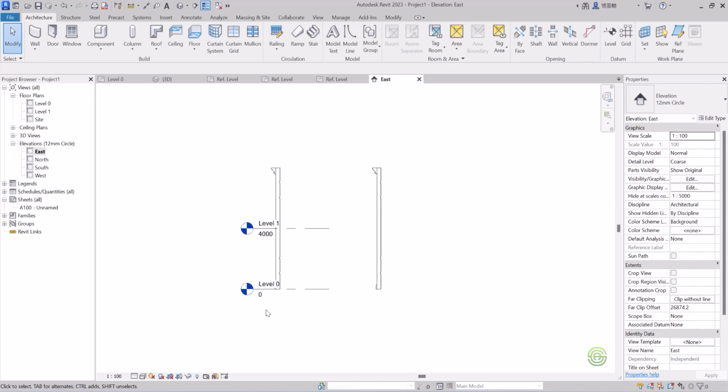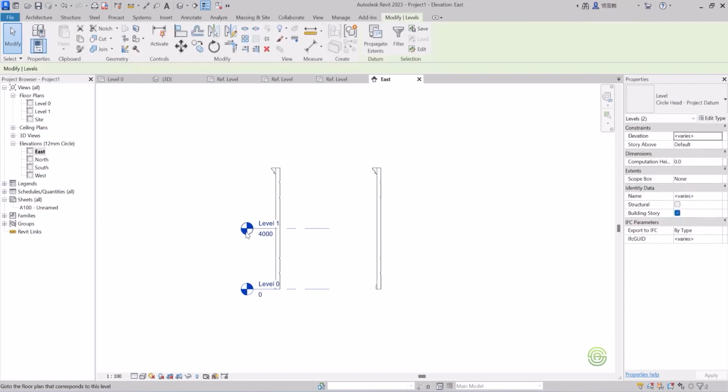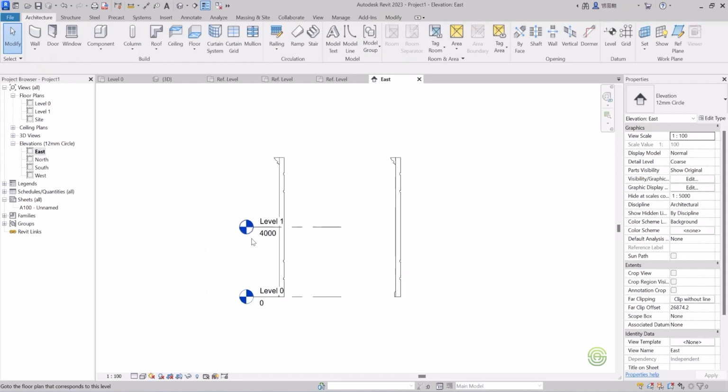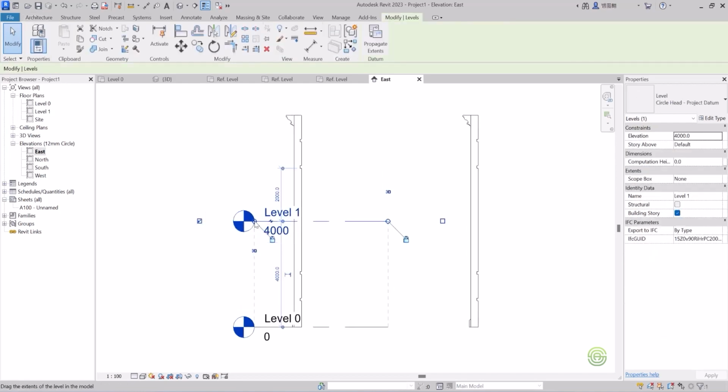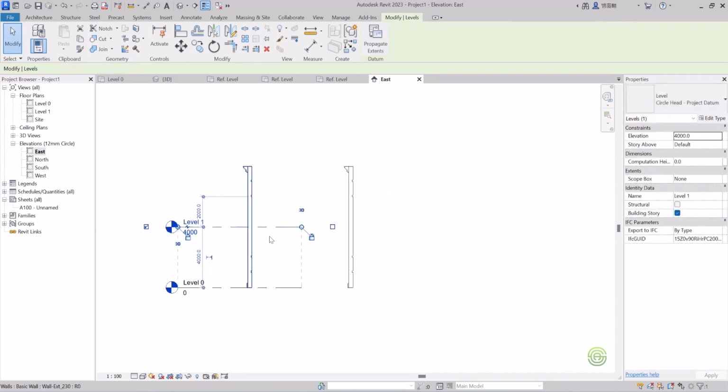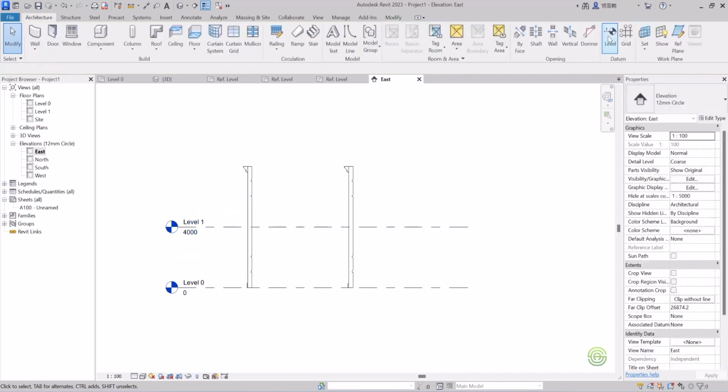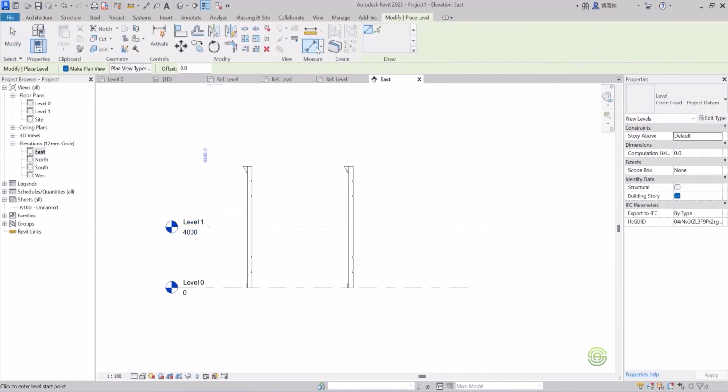So let's create another level. Let's create one more level. Just click on level, pick a line and give an offset of around 4000.